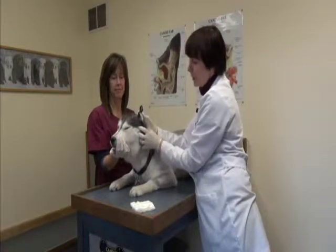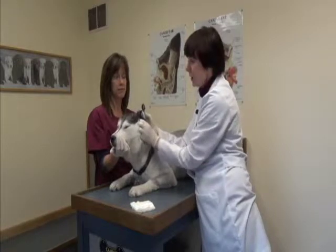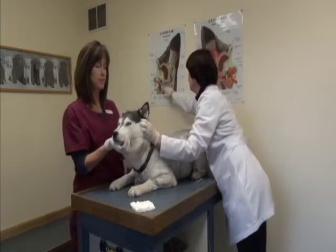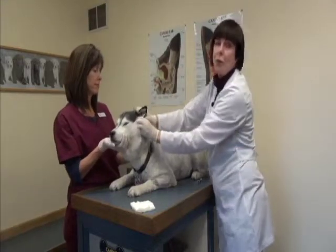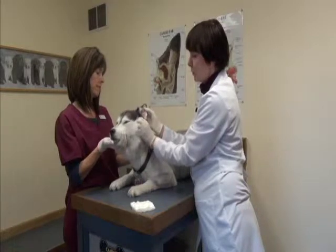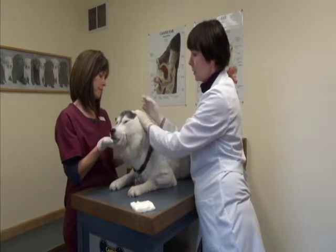And then more importantly is to grasp this area here and massage this. So we're getting the medication to go down into this area, which is going to have more disease because it heals kind of from the top down. So we want to make sure we get it down to the bottom, and that's really important.